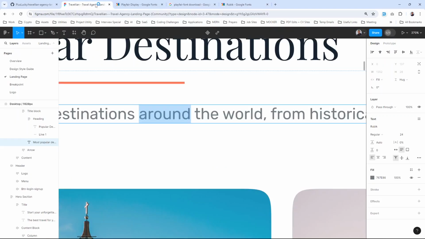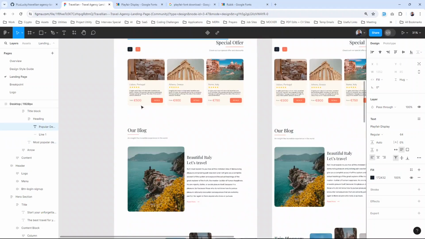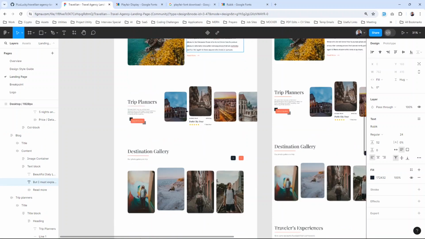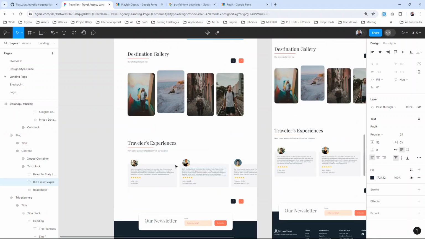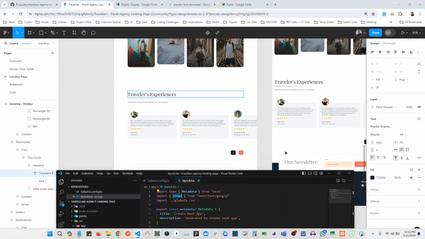Right, so now the thing is, we have most of our titles in Playfair, and we have the sub description, like all this one, in the other font, right? So this one is Rubik. So we should use Rubik as our actual font. So probably we'll change our title to use the Playfair Display, right? So that's something we'll be doing.